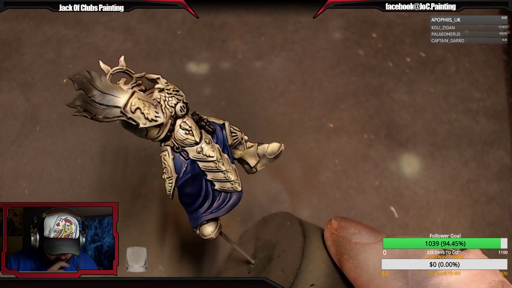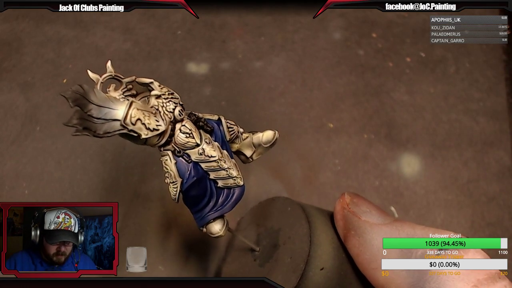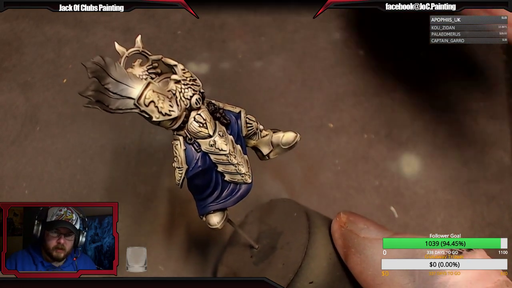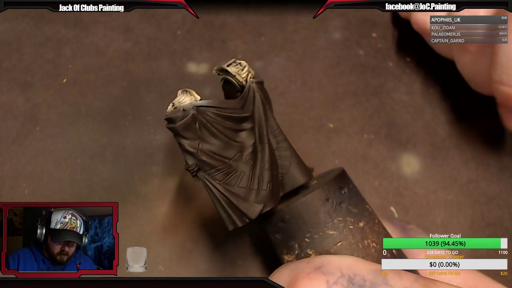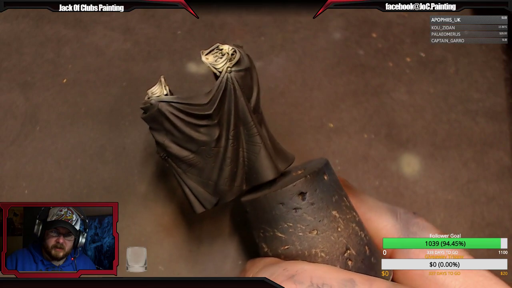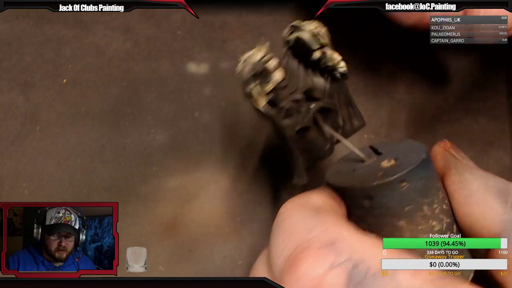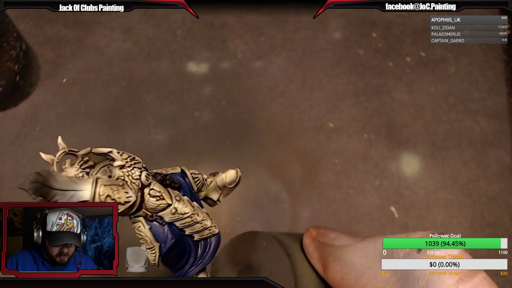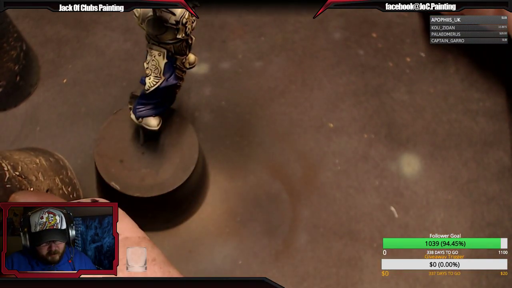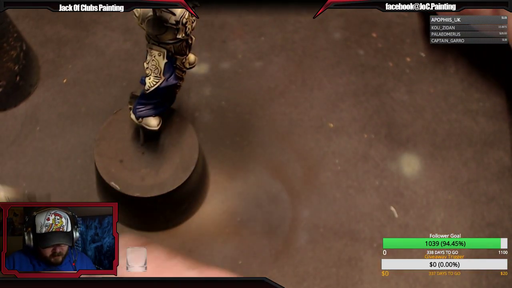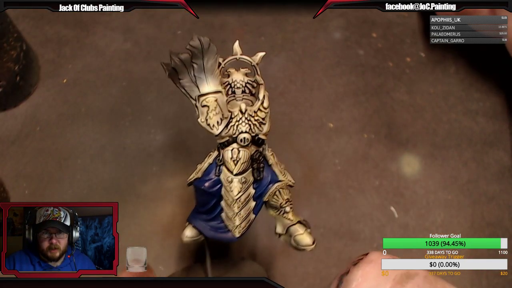So tomorrow when we come back, we'll be working on this dude again. I'll try to do some work in between streams and get the majority of our base colors blocked in. So on our cape, we'll get our basic blue based in on the cape and our light gray for the interior going up to white. Get the leather and all that stuff base colored. I'll get these feathers and stuff base colored so that tomorrow we can just go in and do some highlighting and edge highlighting and get this dude wrapped up tomorrow, ready to go for next Saturday.